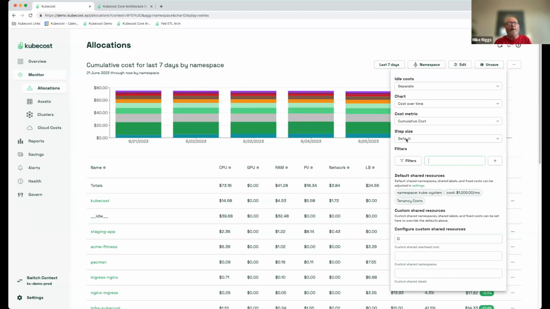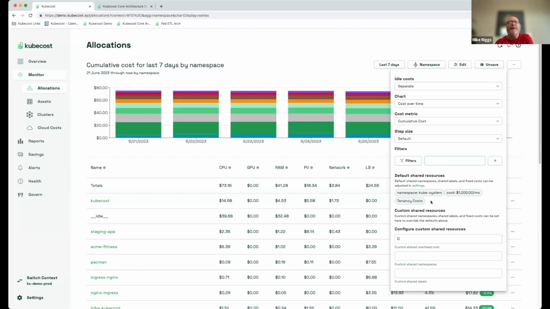And then earlier when I talked about that shared resource figure, this is what's set up in my environment. So I am sharing the namespace. Kube system is that core namespace in the cluster. Any tenant in the cluster is going to rely on services provided by Kube system. So in my environment, I want to share the cost for that namespace across all of my tenants. So this little section here allows me to share those different resources. So I've got a namespace that's shared. This $1,000 a month cost is going to represent, in my example, a security or a logging application.